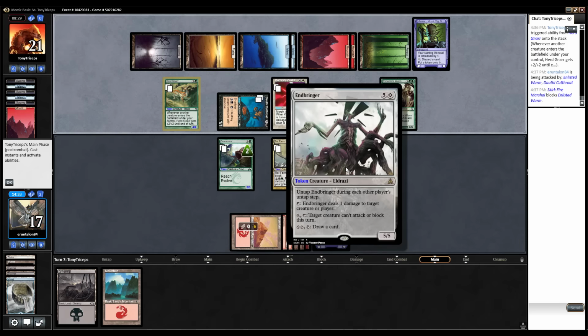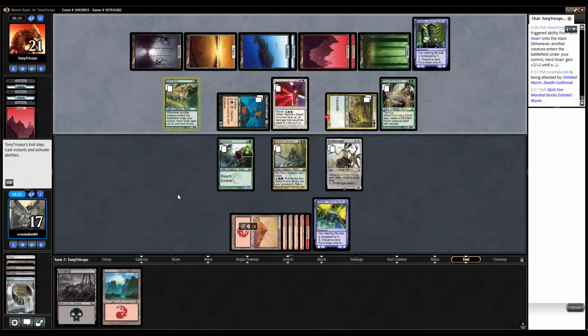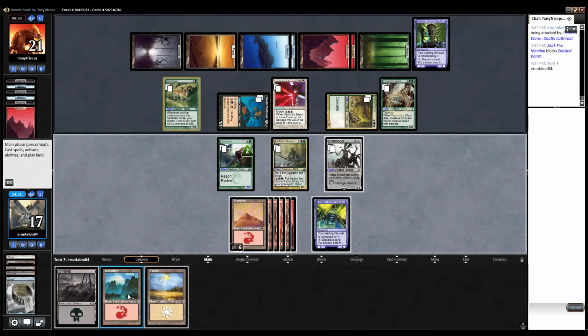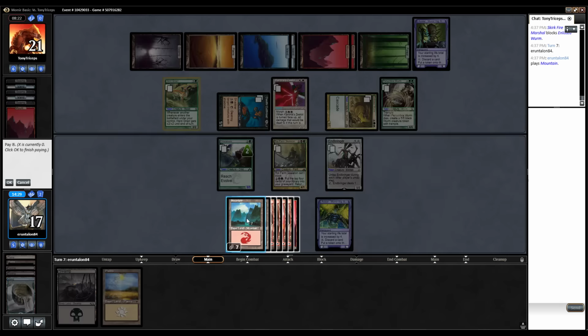So this is on tap during each other player's tap step, right? So. Still need a board presence. Still need my opponent to actually pass priority during my upkeep. Thank you.